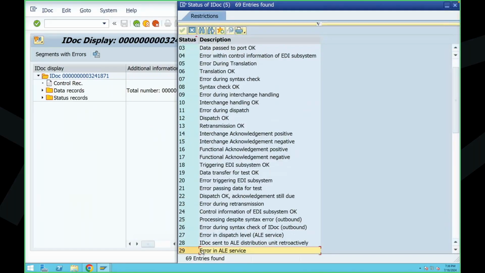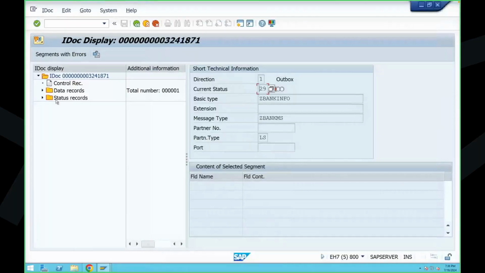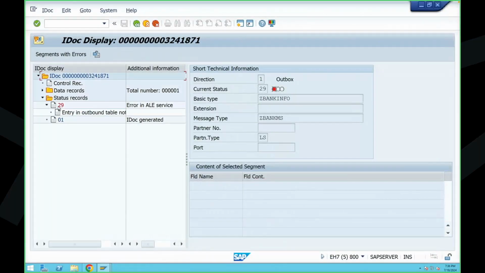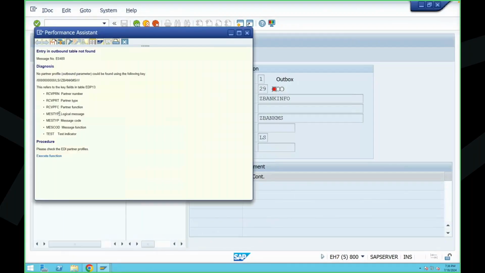So there is an error. What is the error? Go to the status record and drag this. You can see the error related information. It says error, no partner profile found.